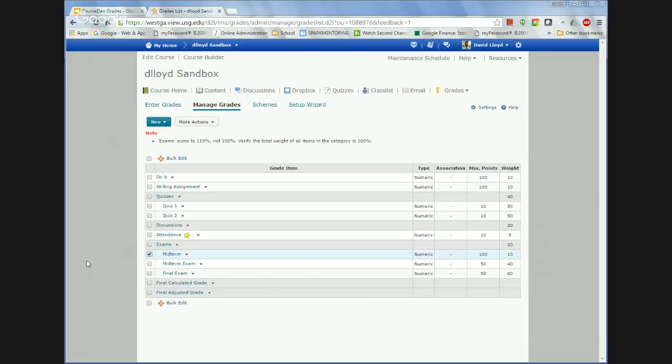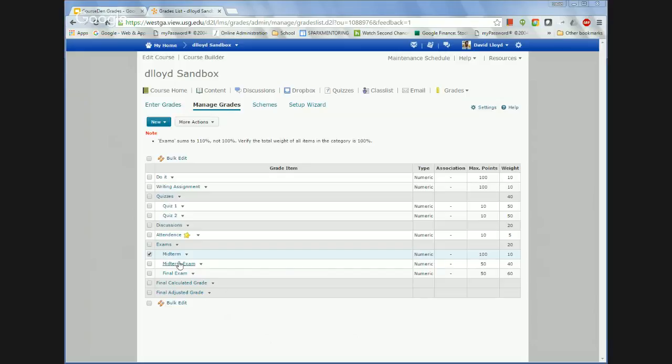So first, let's point out a couple things. Notice all of my items in my gradebook do not currently have an association. So under association, it's empty, which means I haven't tied them to something over here. I haven't tied them to a Dropbox or to a quiz. So that either means I'm doing that with a paper quiz, or I just simply haven't associated them yet. Because I haven't associated it yet, I could delete pretty much anything in here. But once I associate it, I have to break that association before I can delete it.